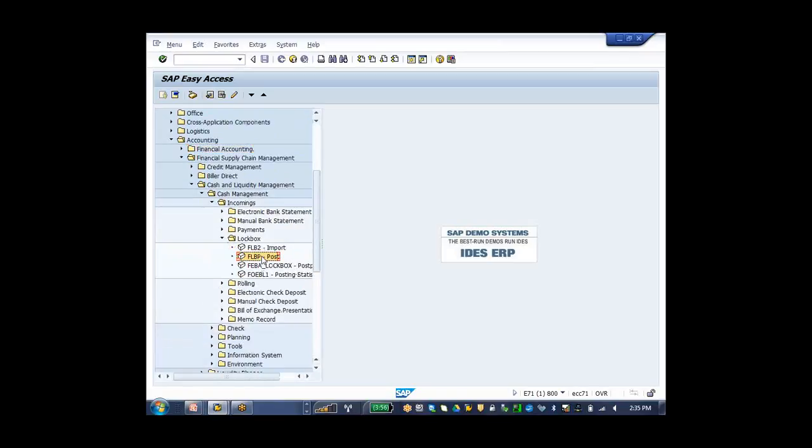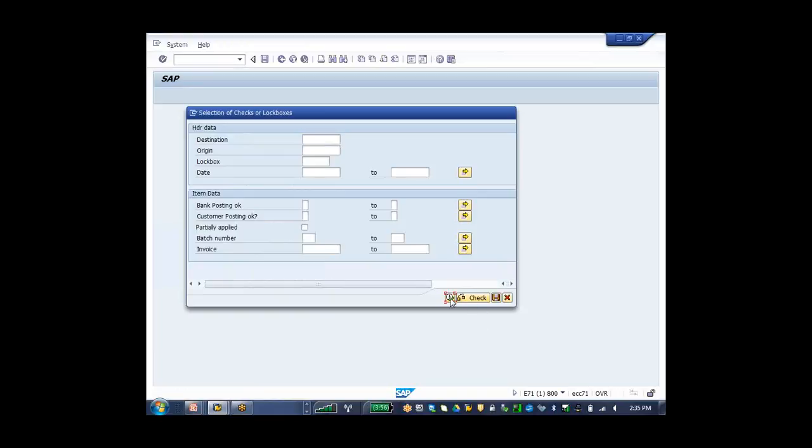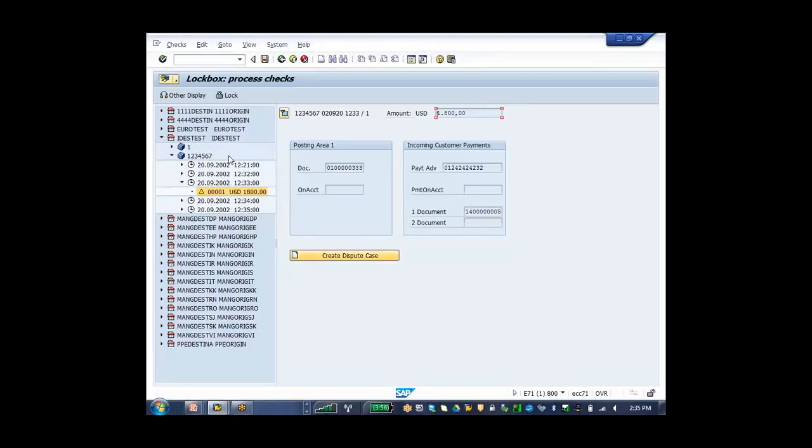It's a file sent by the bank that has the check number, the invoice number and the customer number, and it gets posted automatically using FLBP. You can review that using the FIBA transaction. Here it will show you all the lockbox transaction invoices that are posted, and you'll see the open items over here. If it is green it means it's posted, yellow means it's pending to be posted.